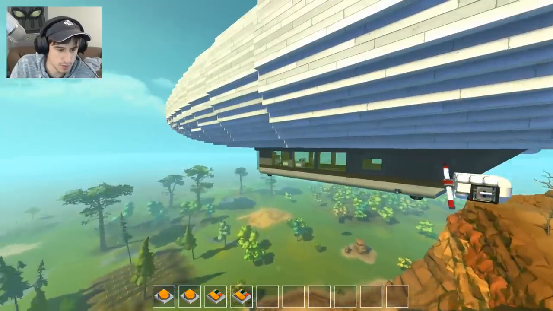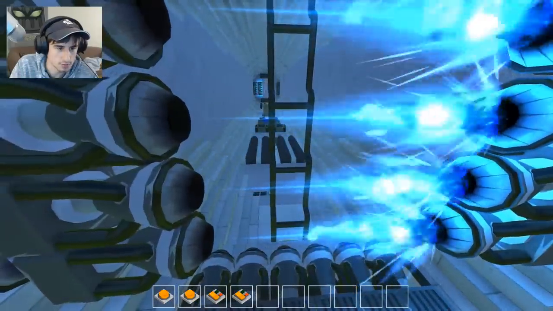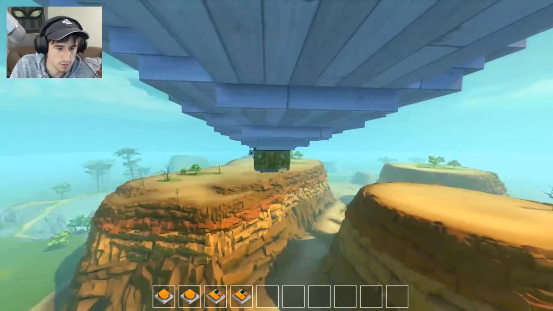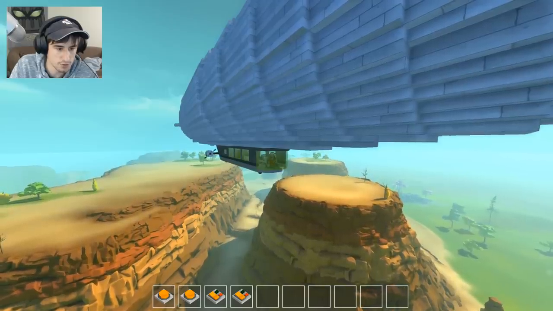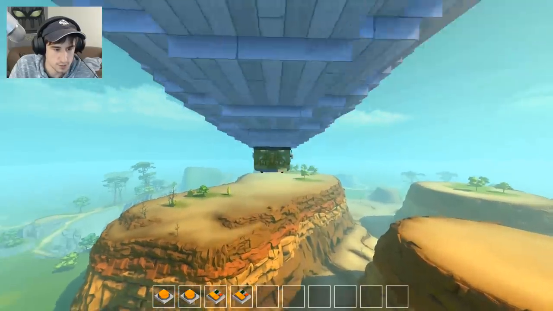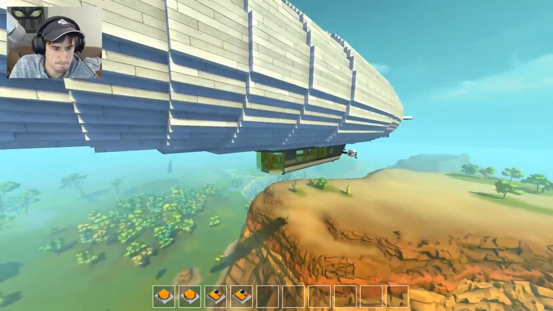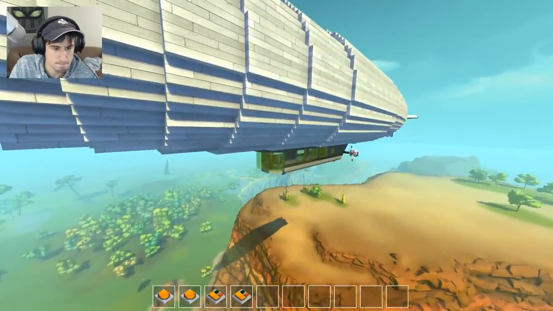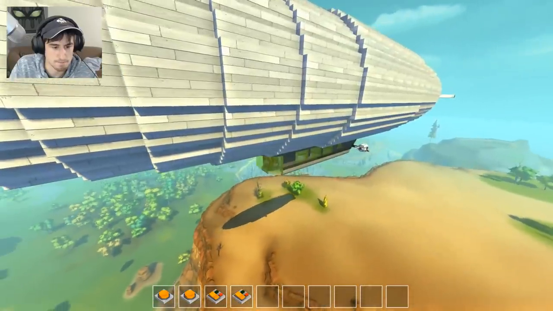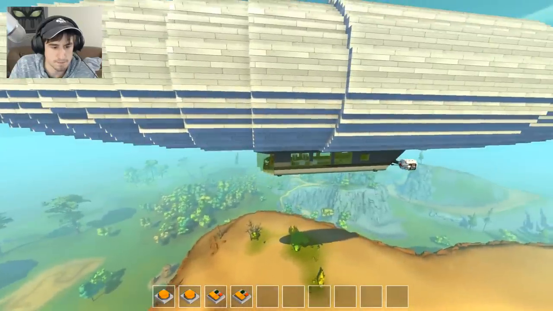Okay, what about turning? Turning is still absolute trash. Interesting. So the turning is still trash. We've definitely got forward and reverse speed, but the turning is poop. Needs more turning. Needs a lot more turning. It's also a little front light.